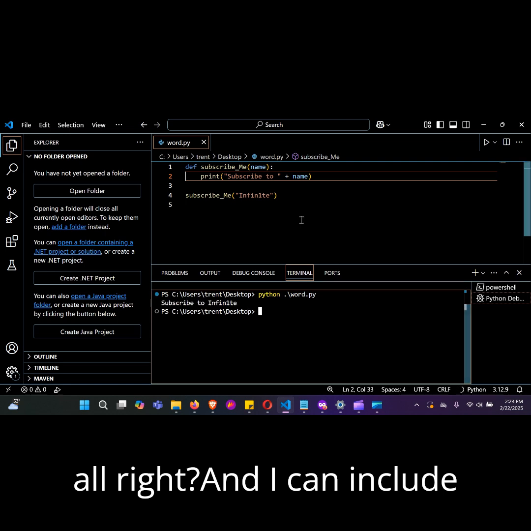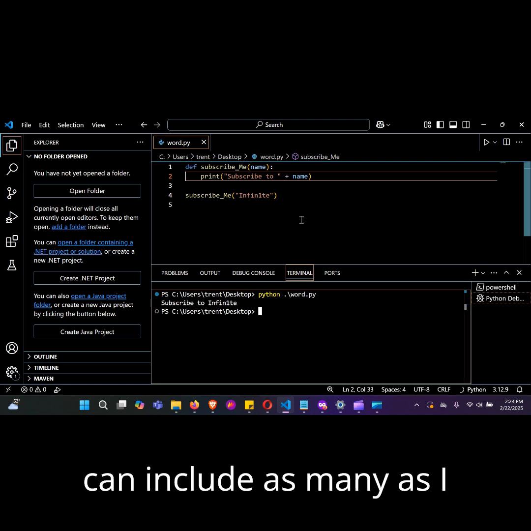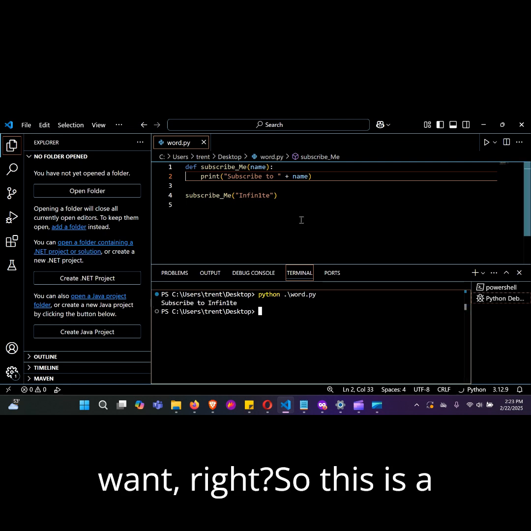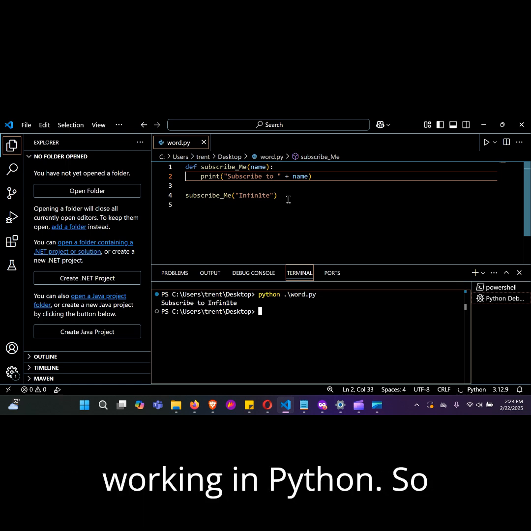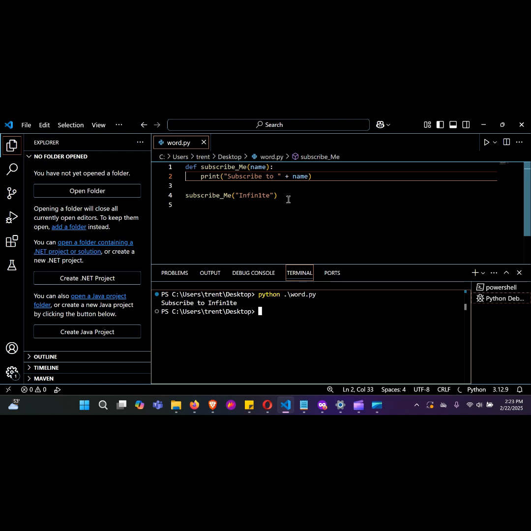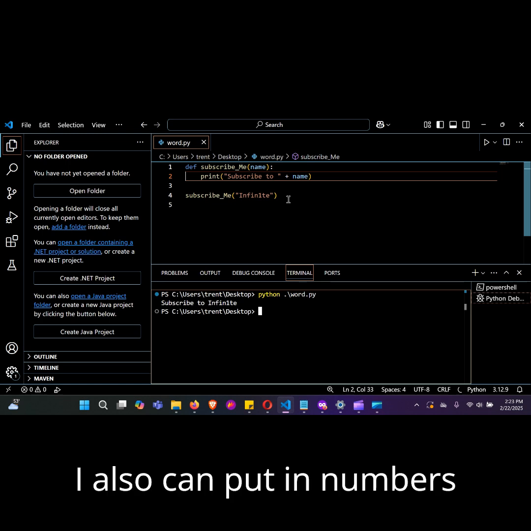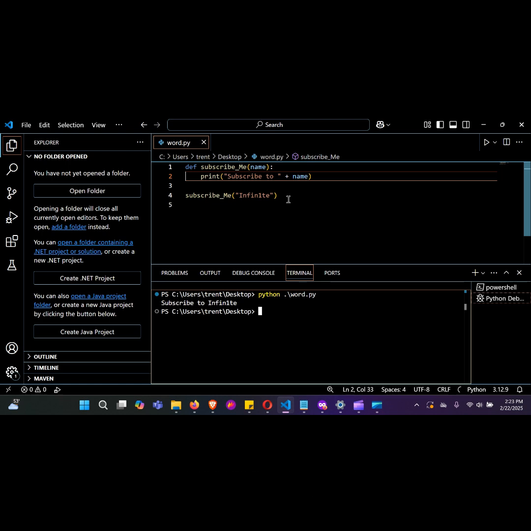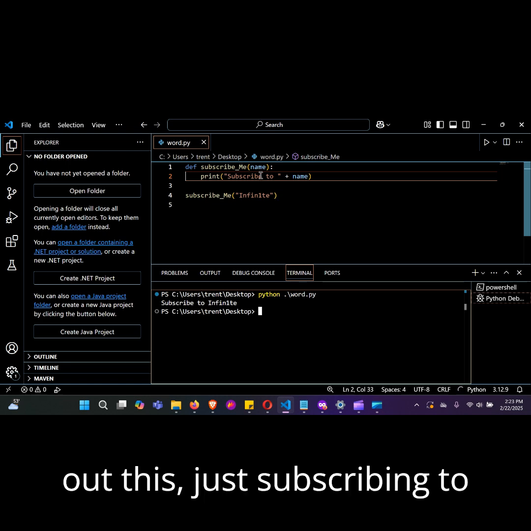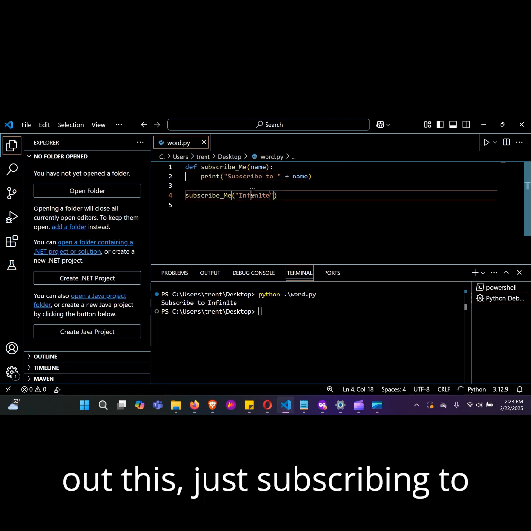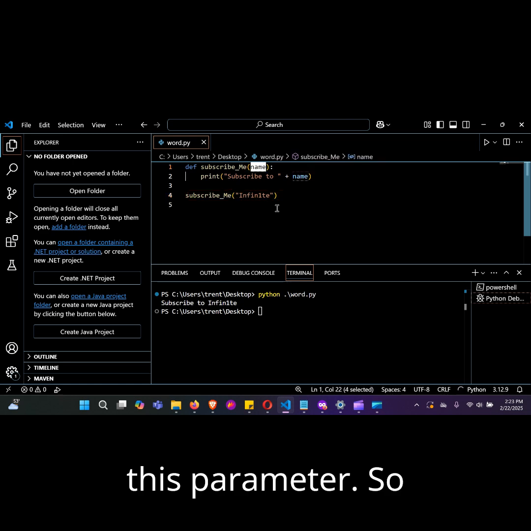All right. And I can include more than one parameter. I can include as many as I want. So this is a simple example of how a function will work in Python. I also can put in numbers as well. So essentially, we're writing this out, just subscribing to this parameter.